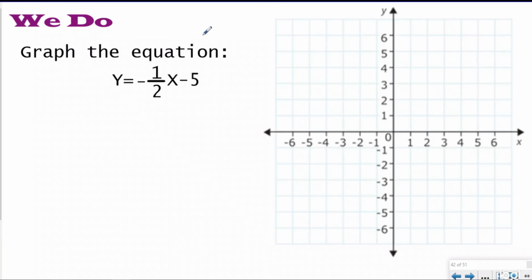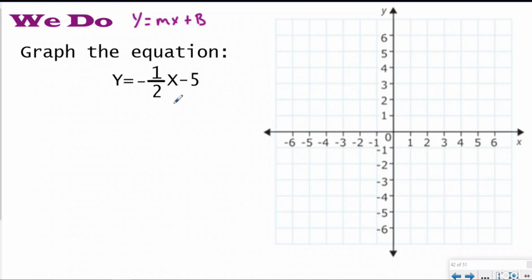ordered pair chart. Now I have an equation that's already in slope-intercept form, so I don't need to change it at all. It's already there for me to use. All I need to do is graph it. So I know that my slope-intercept form is y equals mx plus b. M for mountain, right, like we talked about before, or slope. B is where you begin at the y-intercept for b.